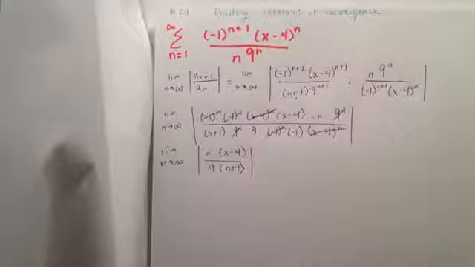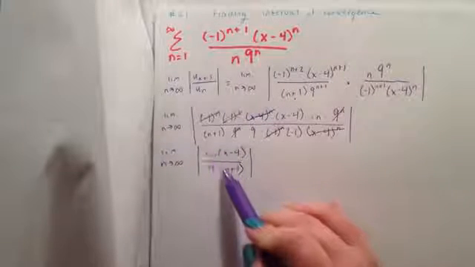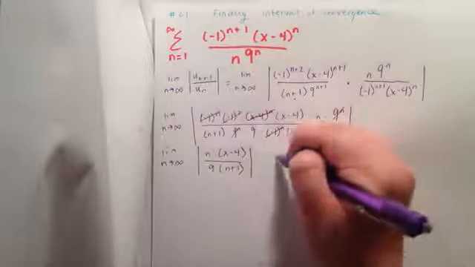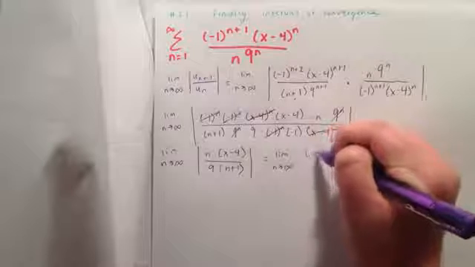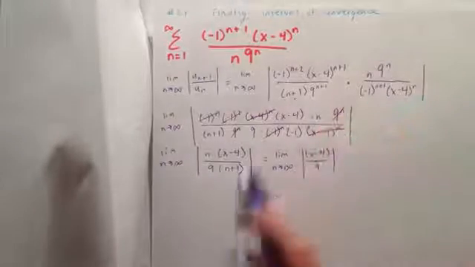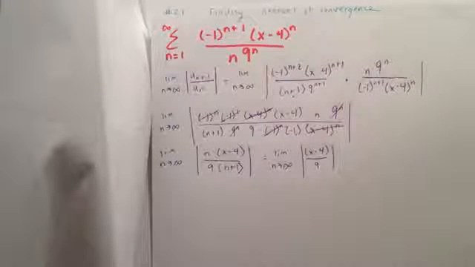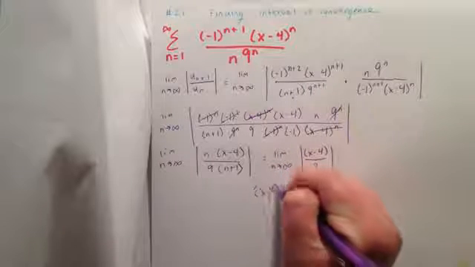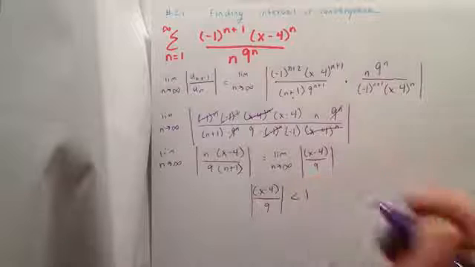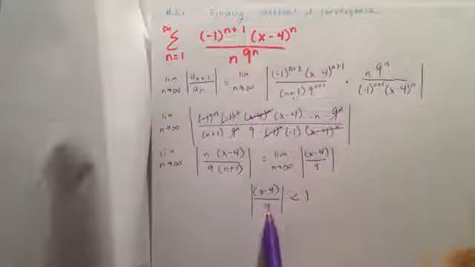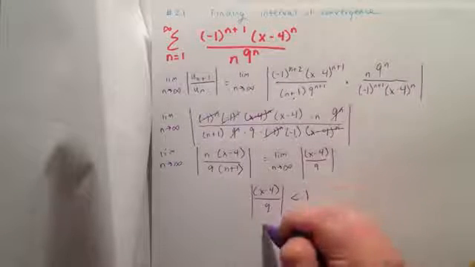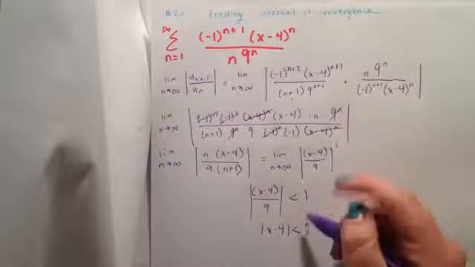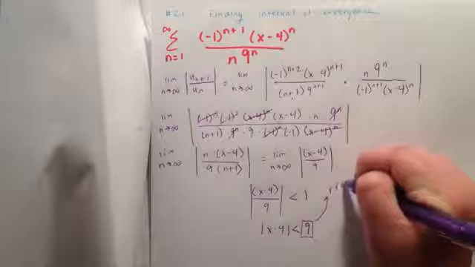Now as we take the limit as n approaches infinity, these n's have the same exponent of 1, so they will end up going to 1 when you take the limit. So then you'll just be left with the limit as n approaches infinity of |x - 4|/9. Like how we were doing the radius of convergence, we're still going to use the ratio test. So we'll set |x - 4|/9 less than 1, and then simplify, get this factor out of the denominator, multiply by the 9. So then we'll be left with |x - 4| less than 9. And that means 9 is your radius of convergence.